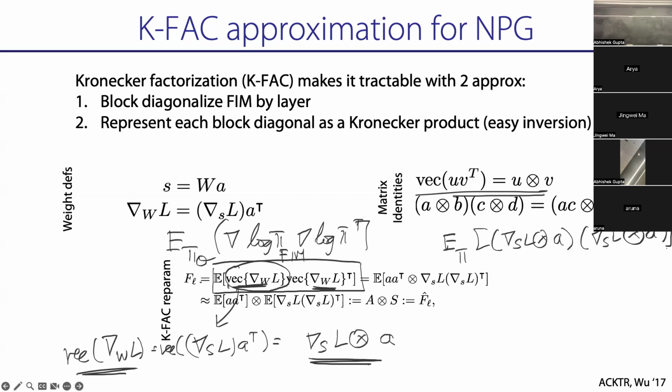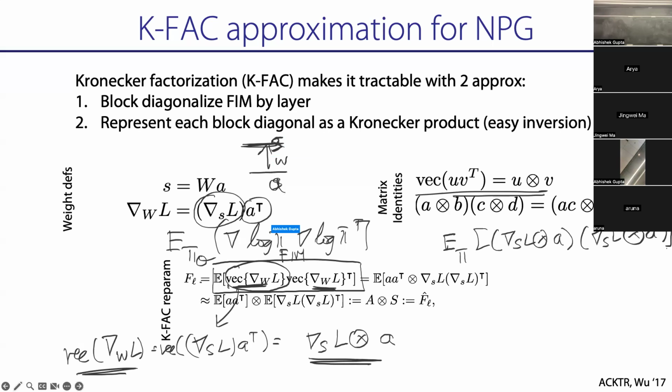Okay. So let's slow down and make sure we understand. So we said this is the Fisher information matrix, just gradient and gradient transpose. Now, the gradient is equal to the outer product of the gradient of the previous layer's activations times the current activation, or the gradient of the previous layer's activation times the pre-activation. That's the gradient. And so, sorry, this is going to be the gradient of the likelihood with respect to the pre-activation of the next layer times the activation of the previous layer.